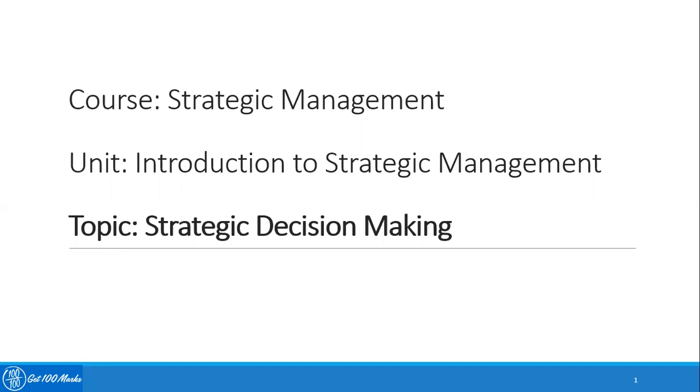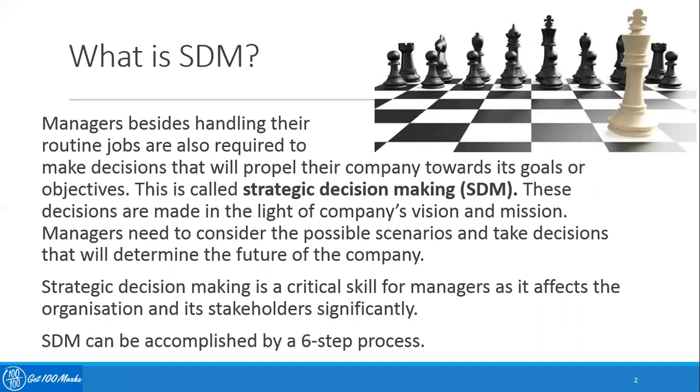In this video, we will understand strategic decision making. What is strategic decision making? Managers, besides handling their routine jobs, are also required to make decisions that will propel their company towards its goals or objectives. This is called strategic decision making. These decisions are made in the light of the company's vision and mission.